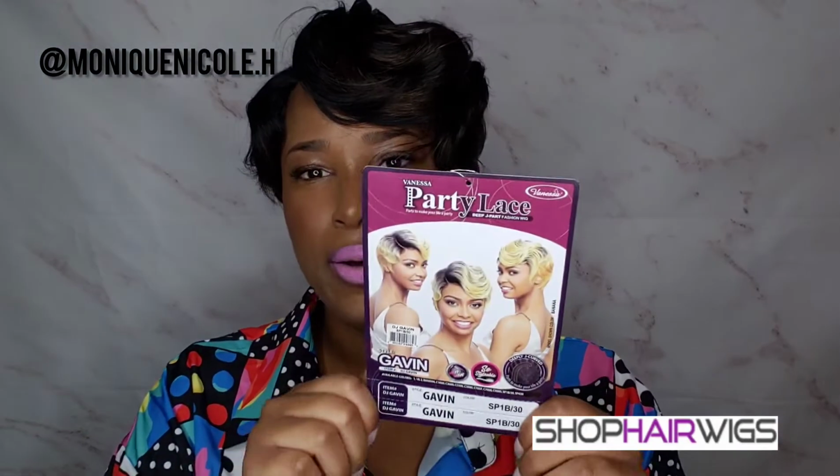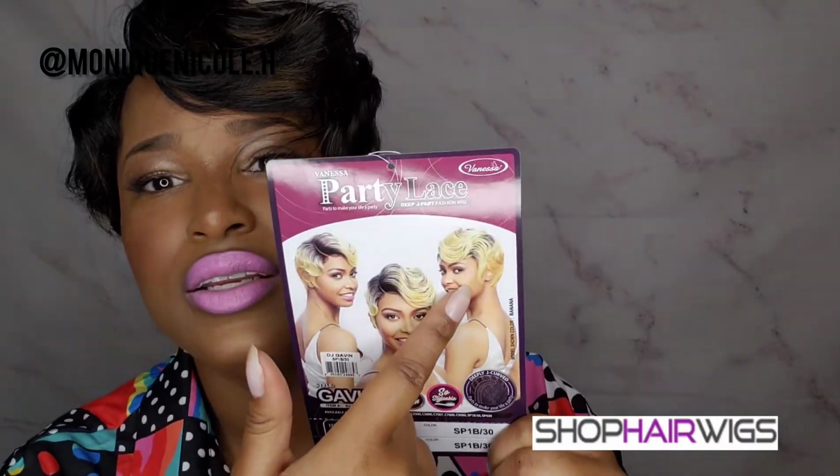Okay, let's see what this is giving. So this is how it looks. Okay, I'm trying to figure out where the lace part is. Now this bang, let's look at this stock card. Okay, so it looks like it's supposed to be a big wave in the front, and then it has this little swoop, loop-de-loop, side action. So I don't know, y'all. So let me go ahead. Now this is what the part looks like. So you're definitely going to need some foundation to brighten up that parting space.